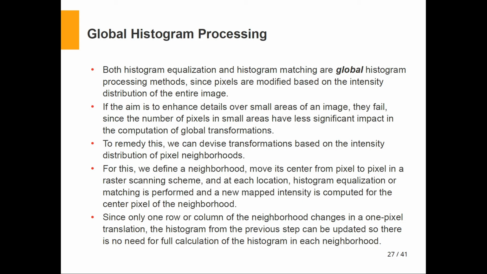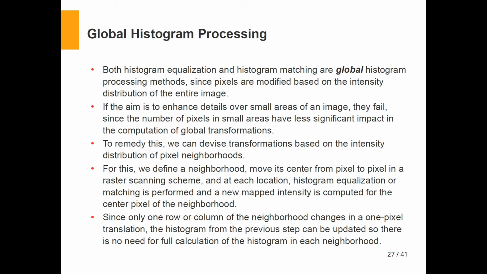But one thing that you should know here is that since from every neighborhood operation to the next one, either one row or one column of the neighborhood changes, especially when you have one pixel translation between neighborhoods, you don't need to complete the full histogram for that neighborhood.